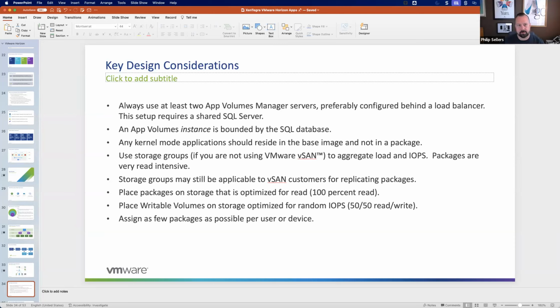Remo3's claim to fame is really around load testing and testing in general of app packages. It will give you the ability to go through, automate the packaging, and then automate the testing and baseline the numbers on that. We do partner with them, and we'll talk a little bit about a program near the end that we do here at XenTegra in conjunction with VMware.